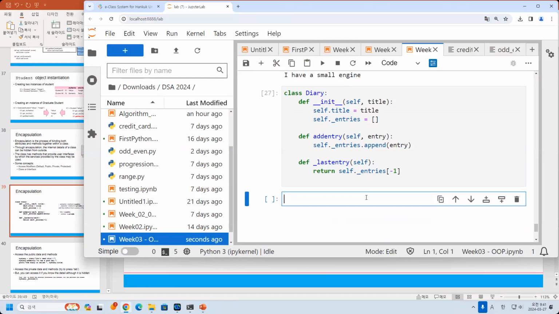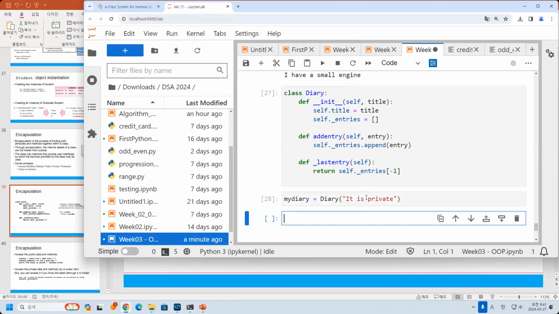Then let's say this is my diary. So I will create my diary, and the title is, it is private. Let's say in my diary, I want to add one entry. I win a big prize, for example.